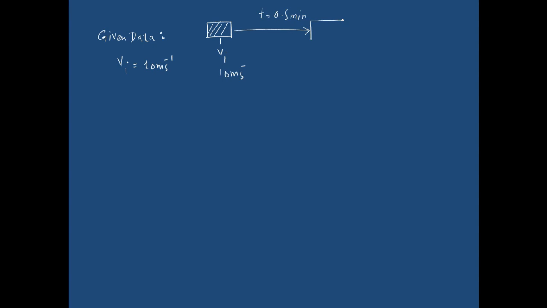And speeds up to a new velocity. That velocity is denoted by vf, the final velocity. We have to find the final velocity, and during this time t, in this half minute, the car traveled some distance s and we also found that distance.